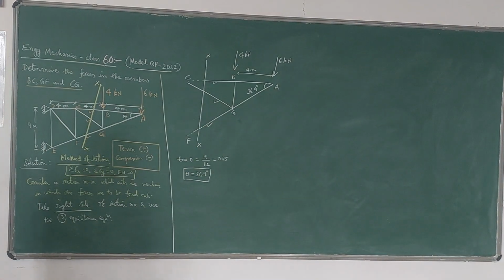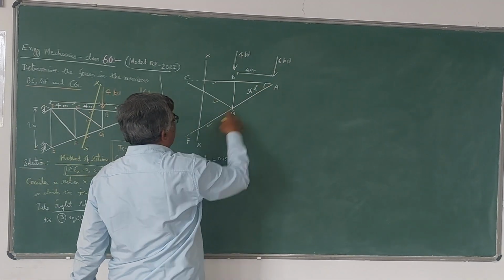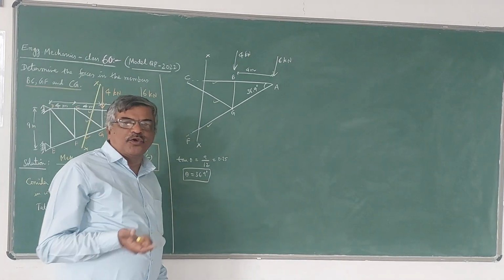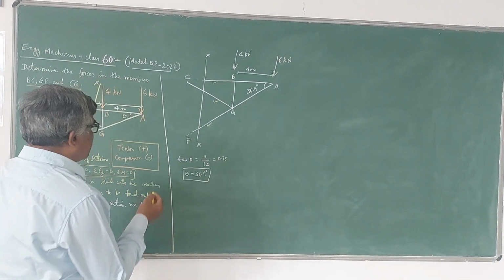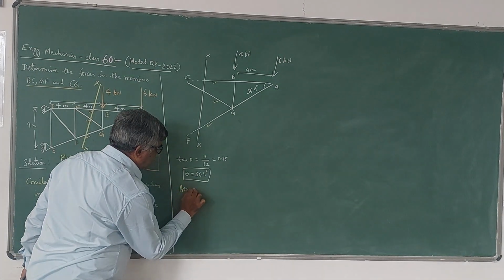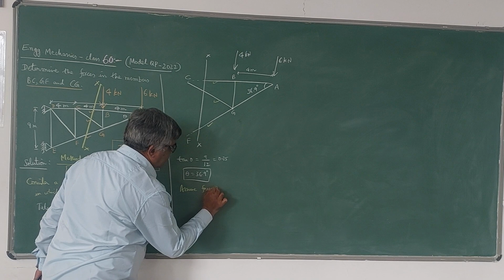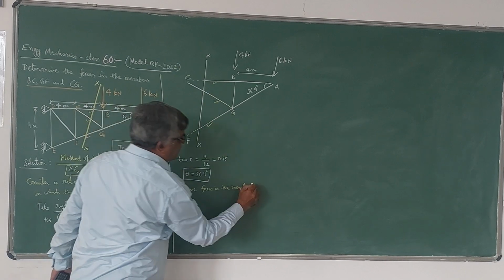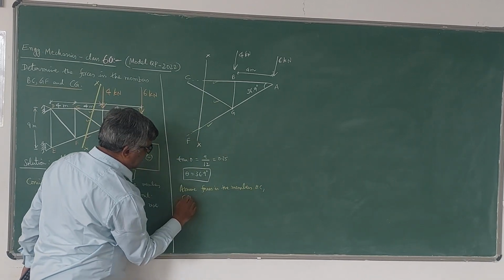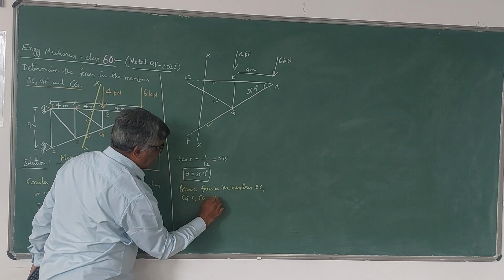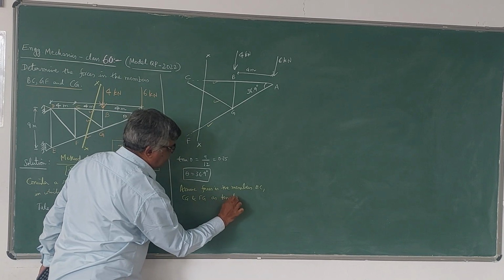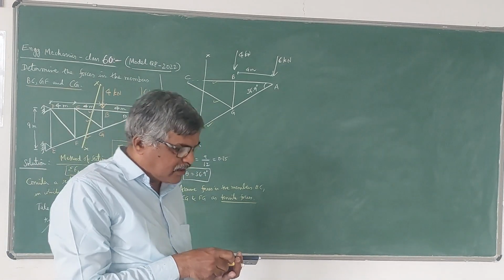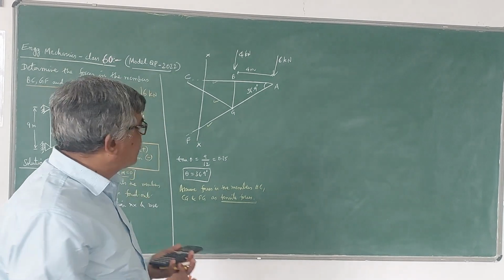Now what we have to do is apply the equation of equilibrium only for this part of the truss. Now, even before that, let us assume the forces in the members, these three members BC, CG and FG, as tensile forces. So you know that the sign convention for tensile forces is away from the joint. Away from the joint is tension.